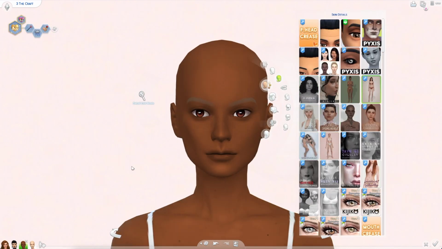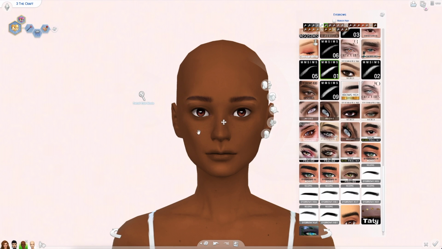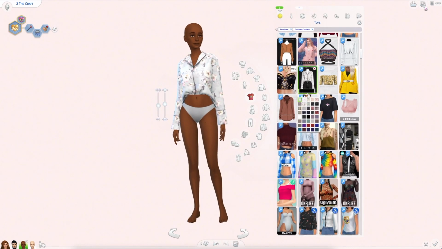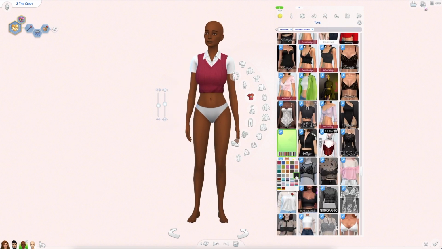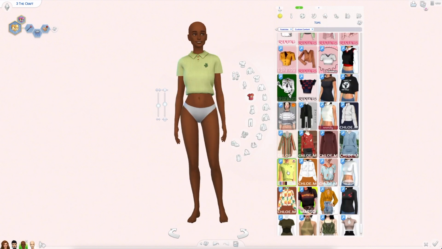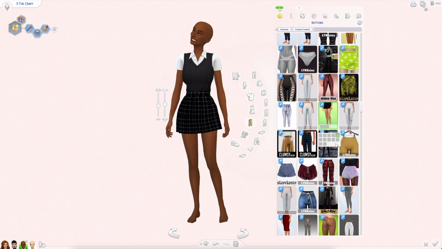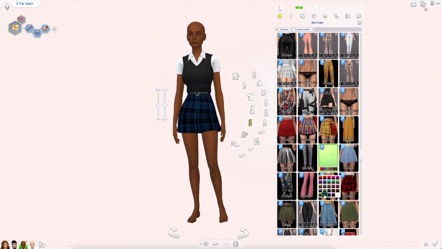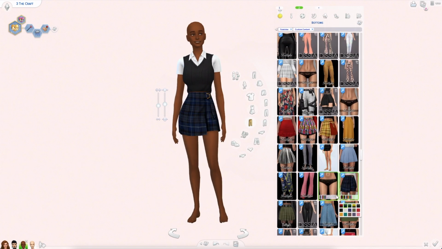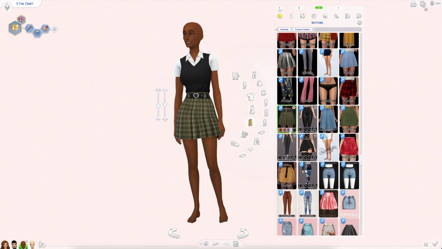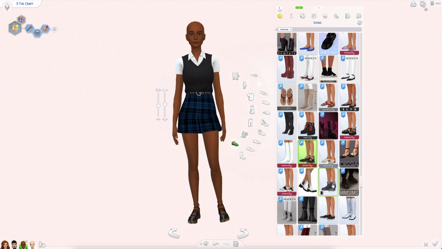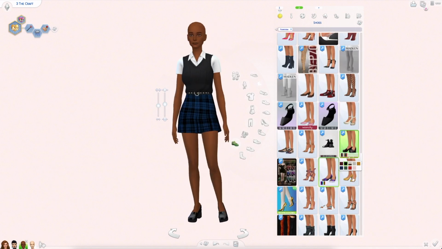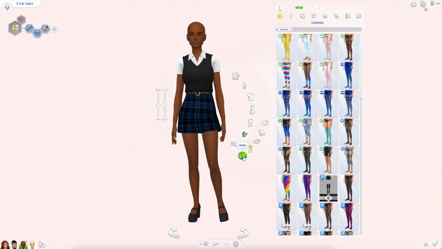I named them 1, 2, 3 and 4 because I created this household, like the initial household for this idea, months ago, and I just wanted to have it there and save it so I didn't forget that I had this idea. And I didn't name them at the time, so when I came back to pulling up this household and starting the video, I just didn't realize I didn't name them. I just started creating them, and it's only when I reached Rochelle that I noticed, so I'm really sorry about that.